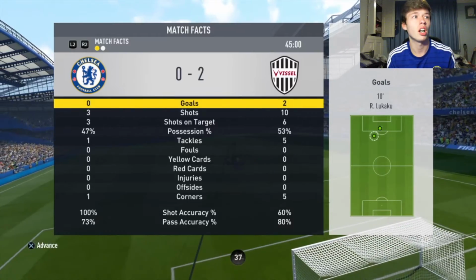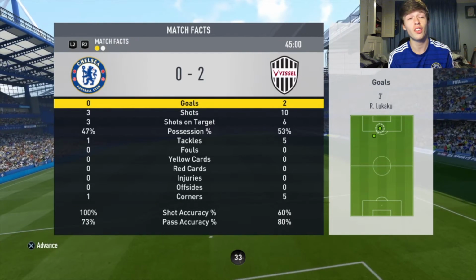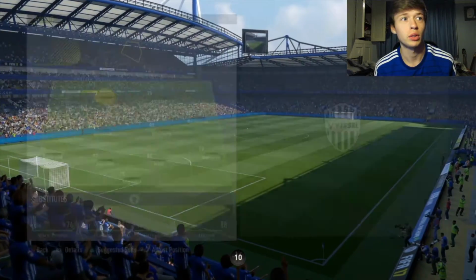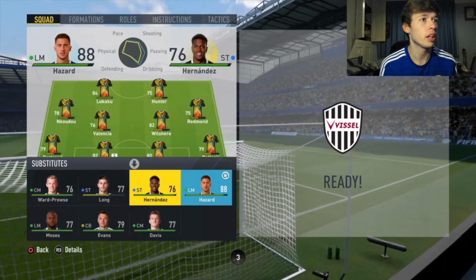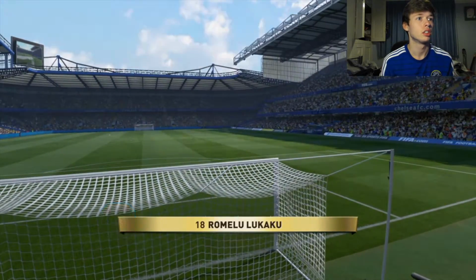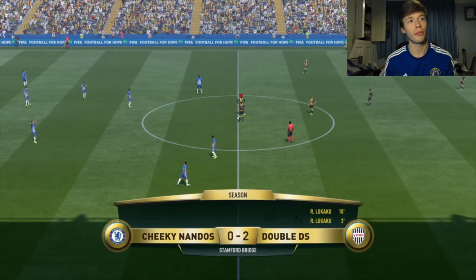So guys, it's half time and look at those pathetic stats. Look how pathetic they are. Right, so we've got 11 seconds now. Okay, do you know what, we're gonna keep Hunter on. We're gonna put Hazard in for Redmond. Boom, done. Did I do it in time? Yeah, I did. Okay, so we've got Hazard and Romelu up front.